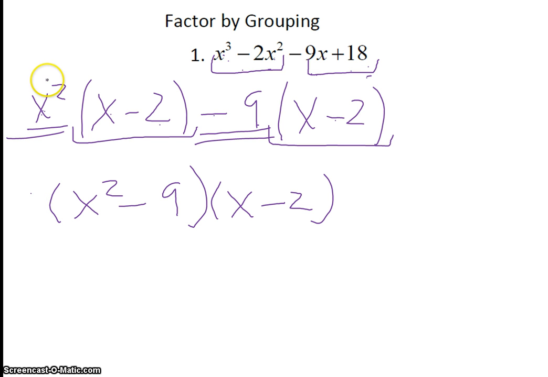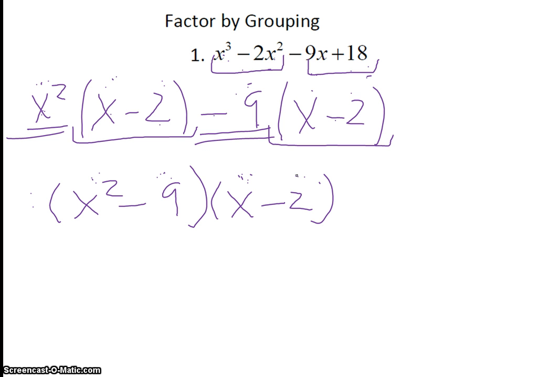See, I'm going to take my x squared, and I'm going to multiply it by x and minus 2. And down here, if I'm going to FOIL it out, if I did my first, I get my x squared times x. And if I do my last, x squared times minus 2, it's just like up there. And here, if I were to distribute it back in with the negative 9 times x and negative 9 times negative 2, that's like my inner, negative 9 times x, and my last, negative 9 times negative 2. And it's the same thing, just a rearrangement.